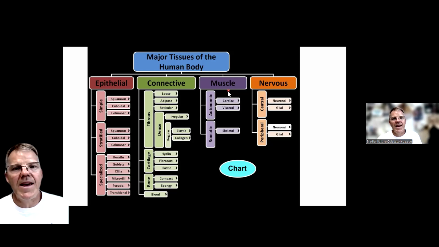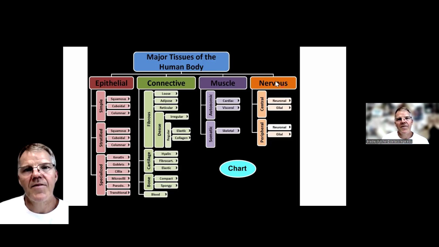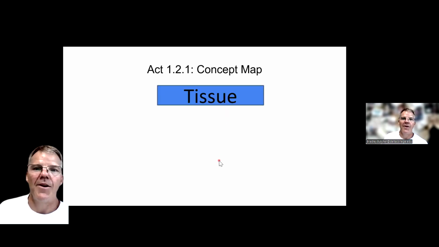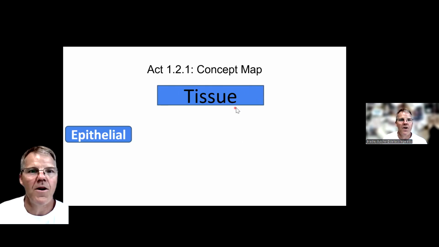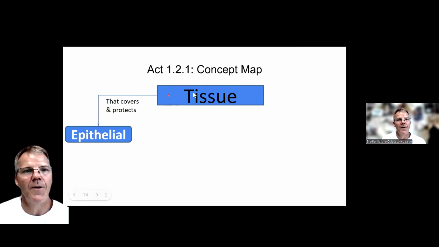So again, we saw this at the beginning. I would highly recommend going through and studying the organization. I might even suggest that you go and make your own concept map. And the way I suggest doing it is like the big concept is tissue. And of course, we have our 4 types of tissue, and each type of tissue, you want to connect it with a line, and then like a little word or phrase that tells you something about this. So I think of it like sort of making a sentence.